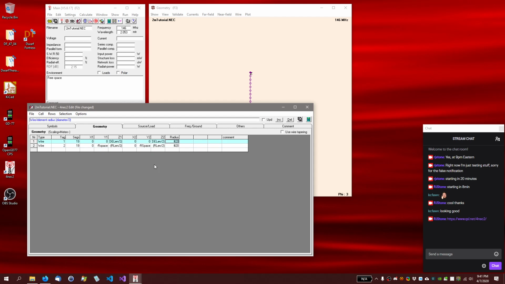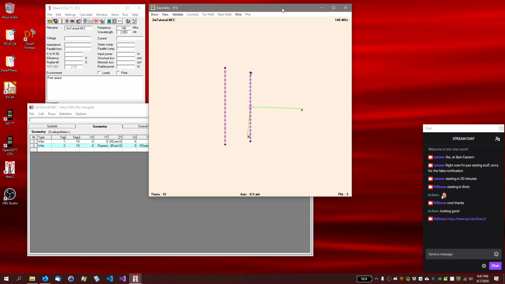Now let's make these thicker. Let's make them like 4 gauge wire just for the heck of it, because these are short. We can use 4 gauge wire for this. Yeah, so that should be what I want, I think. Let's click over here and see. Yep, that's exactly what I wanted.